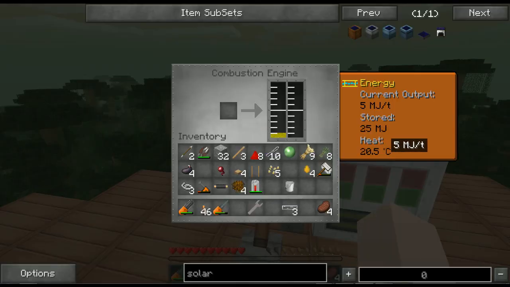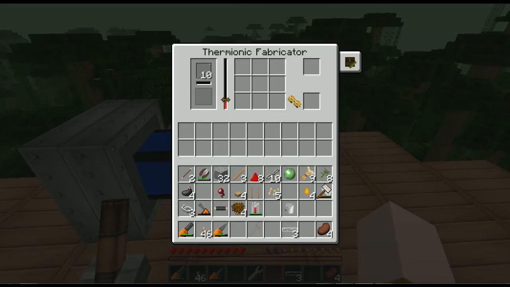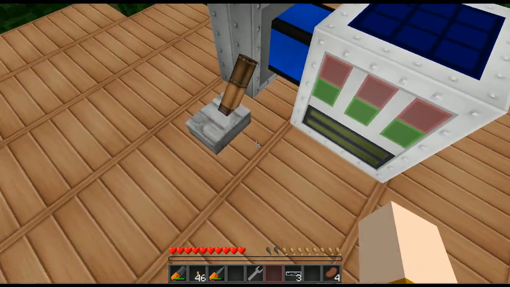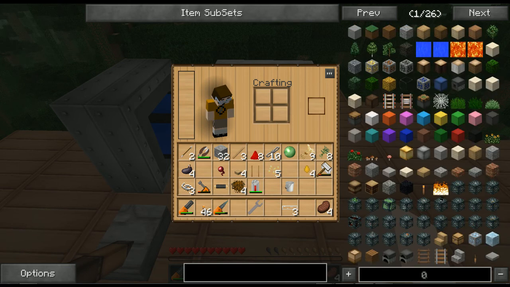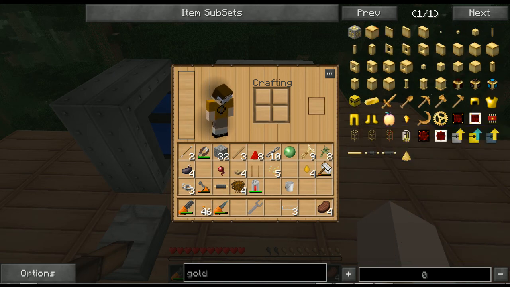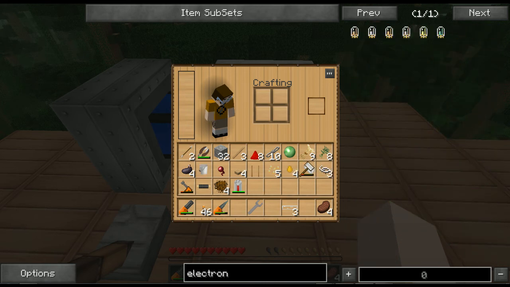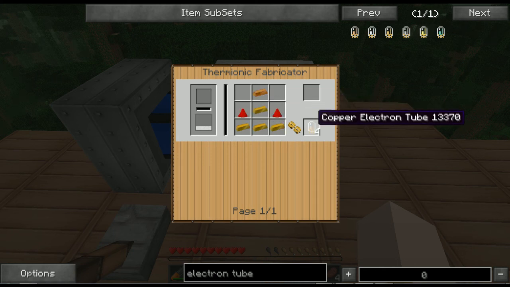We'll see how fast the energy gets stored and the heat builds up. You can see it's just constantly building. It's not dropping back like the stone engines were doing before. So what this is going to do is bring up this heat level, and then it's going to turn this glass into liquid glass. Now, I actually don't want to do that right now because I believe I need, let's see, what are we making? I can never remember what they're called. Tubes. Electron tube. Okay.